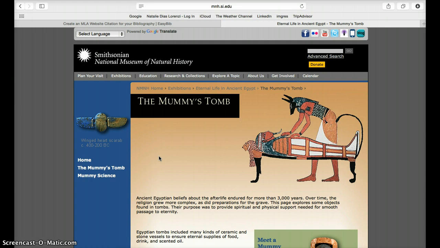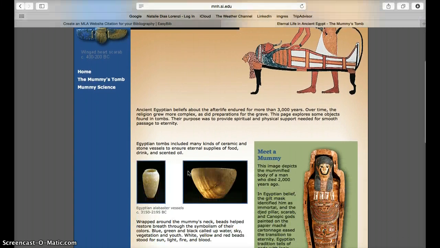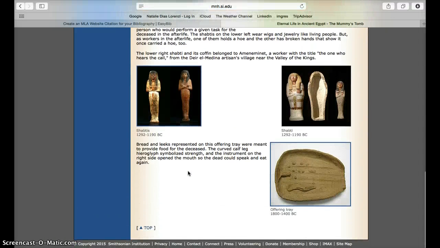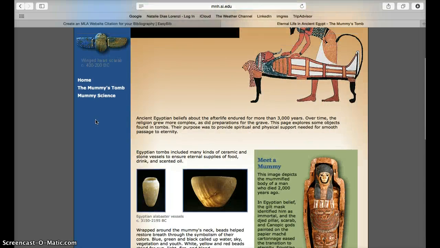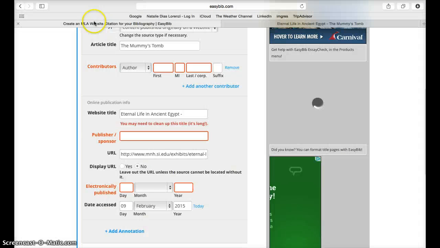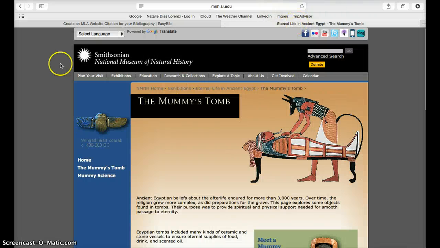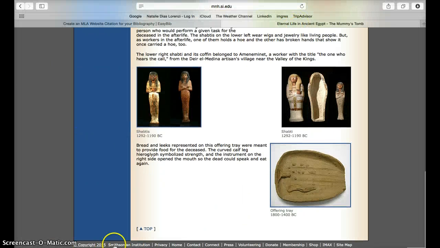Okay, so when I look for an author of the article, I don't see any names up here. Usually they're either at the top of the article or the author's name will appear at the bottom. The Smithsonian a lot of times doesn't include the author's names because the articles are written by their employees, the people who work for the Smithsonian. So if there is no author, then you're just going to leave this part blank, which is fine. The publisher or sponsor, however, is, of course, the Smithsonian. And if you look at the bottom, the Smithsonian Institution is what we'll put here.